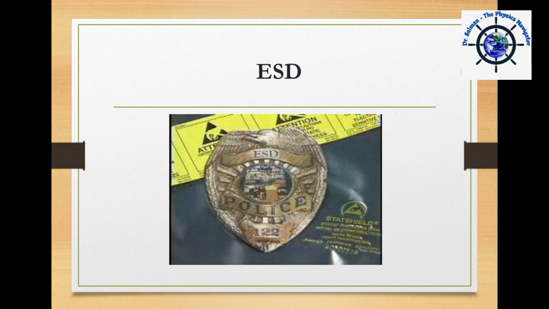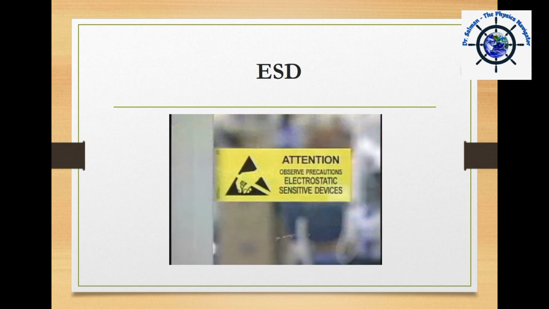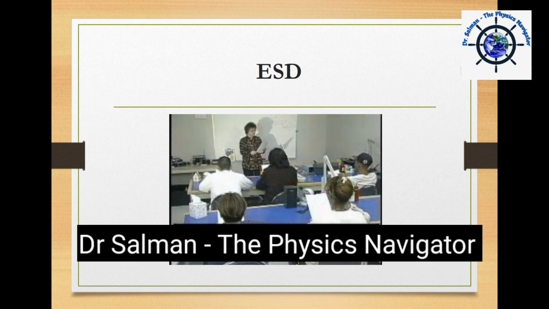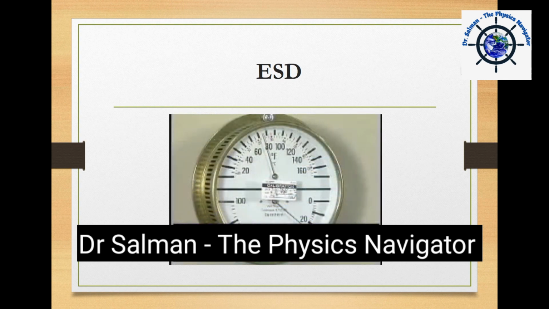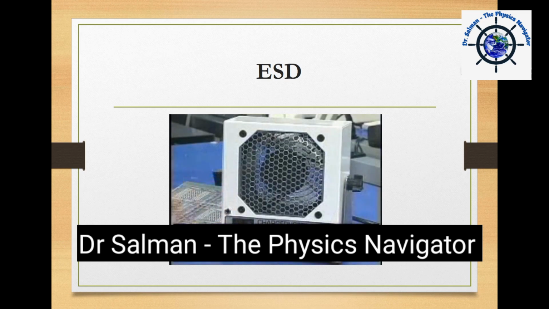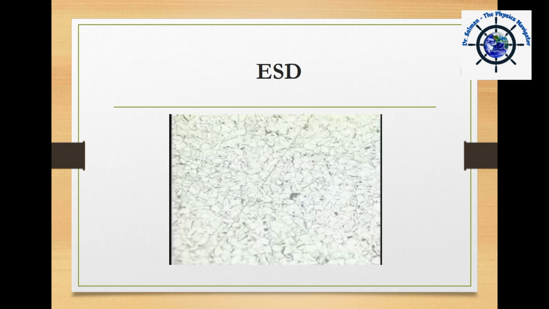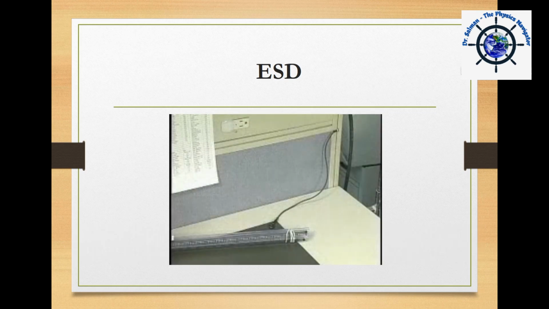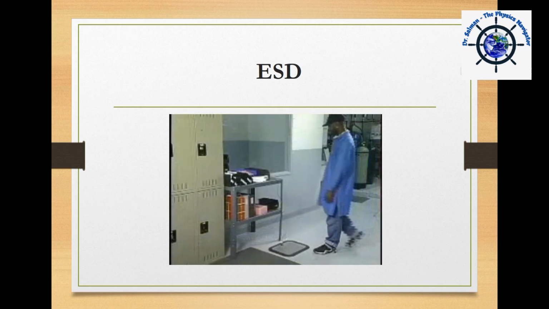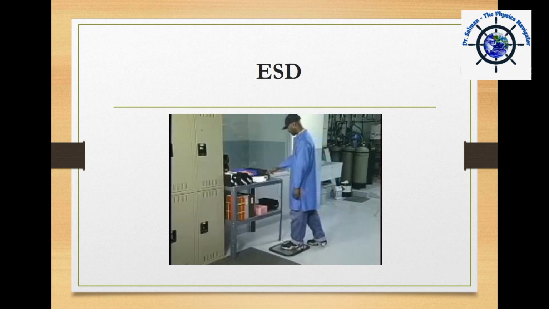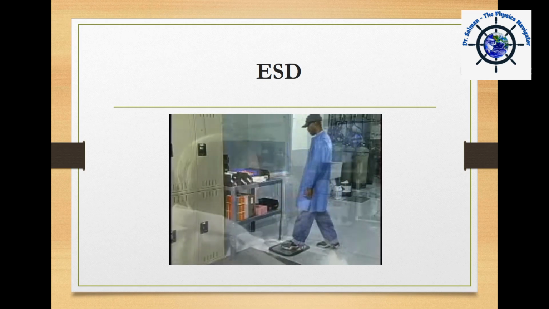Every company's approach to ESD control is different. Management may put up signs for ESD safe areas, may put labels on ESD-sensitive devices, and may provide training to its employees. Engineering may control humidity, utilize air ionizers, and install static dissipative floors and work surfaces. But none of these methods of ESD control really work without the complete participation and cooperation of every employee.